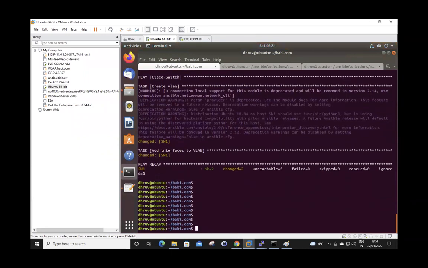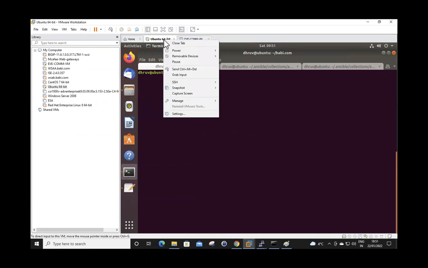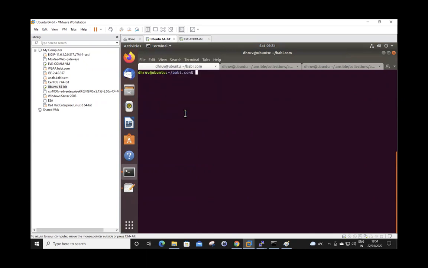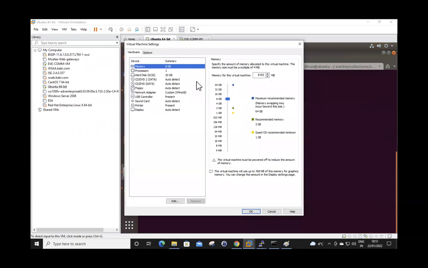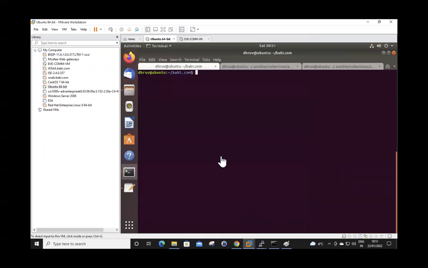This Ubuntu workstation is a pretty standard setup. Let me show you the configuration. It has a very basic configuration. It can be a laptop, 8 GB RAM, hard disk 20 GB, and pretty standard, isn't it?